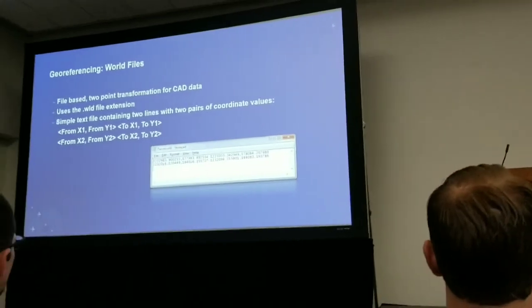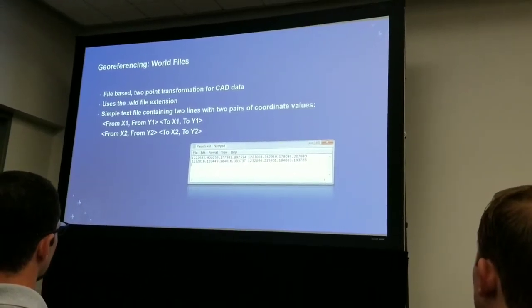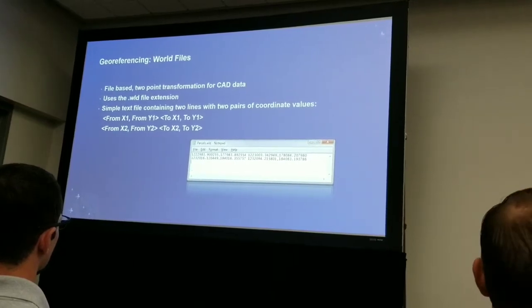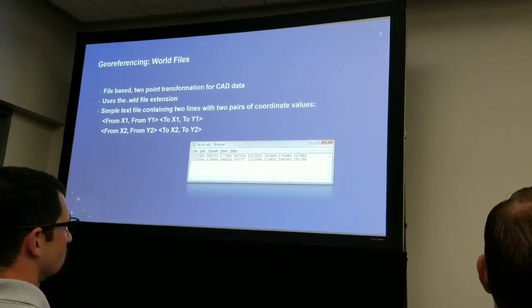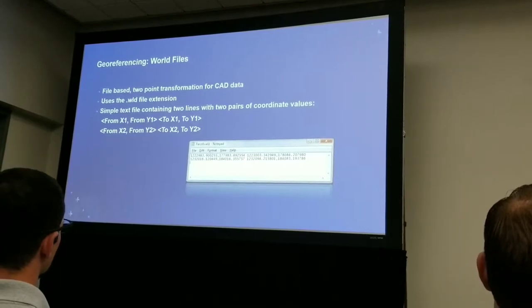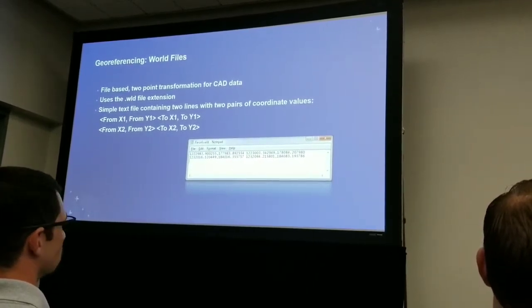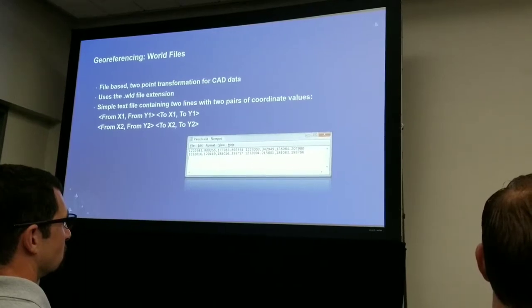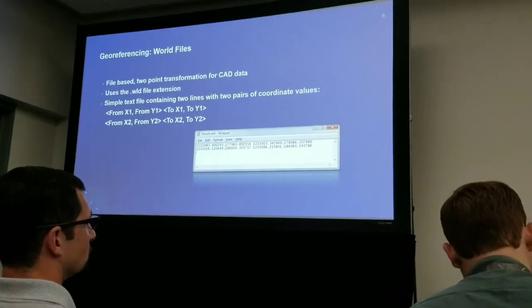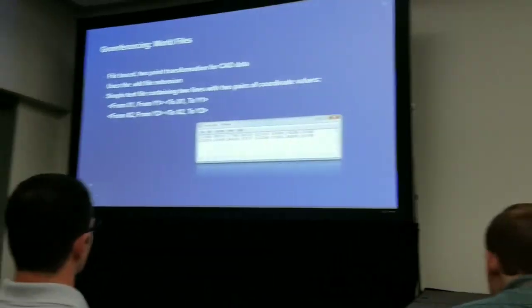Something to keep in mind is that these CAD files aren't moving though. If you send me a CAD file and it's not in the right spot, and I georeference it and put it in the right spot for GIS, that doesn't mean that when you take the CAD file back or work with it, it's moved. For you, it's in the same location. It doesn't move for the CAD user. If you want it to move for the CAD user, that's a different process altogether, and that's when we use Export to CAD or ArcGIS for AutoCAD or methodologies like that. That's a different thing altogether, but it's important to keep in mind.